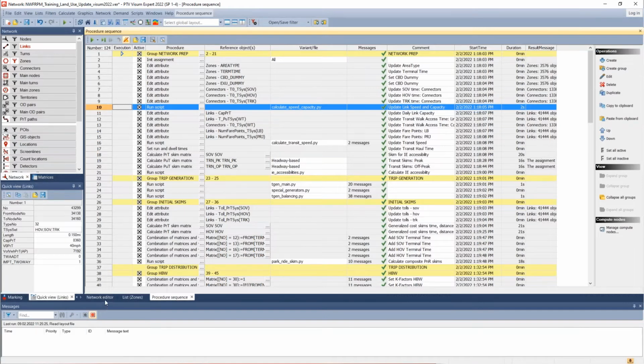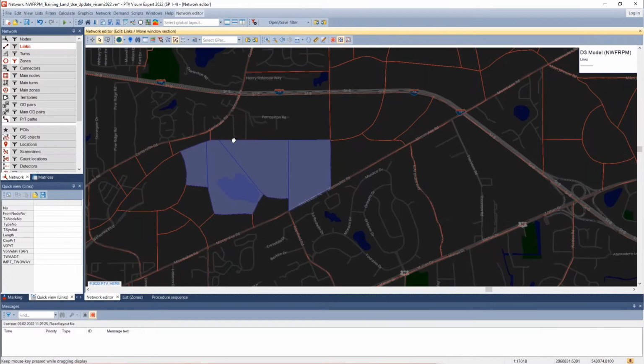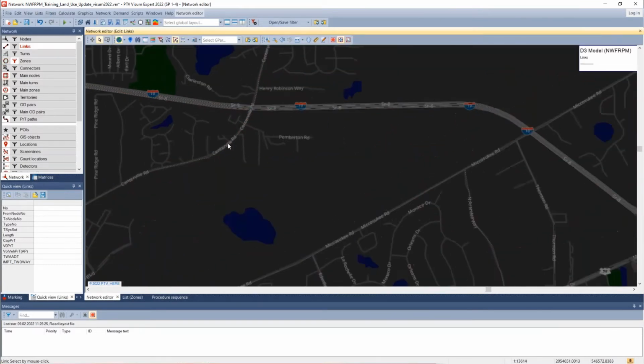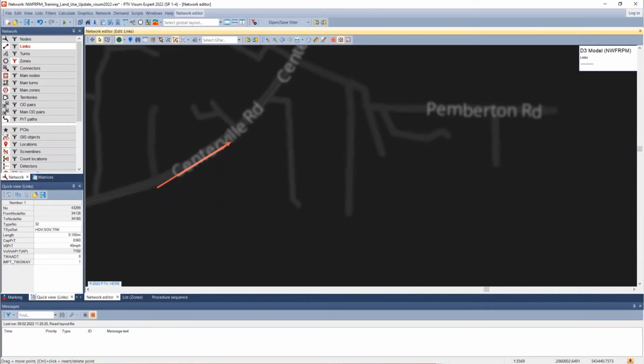Then we have another question about splitting links, which says the split is for both directions by one click. Suppose the count is on this link before, where will the count be after the link is split? What happens in this case is, if you split the link, the attributes are copied over directionally in Visum.